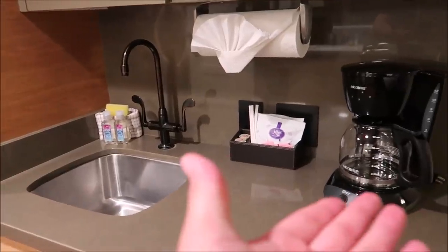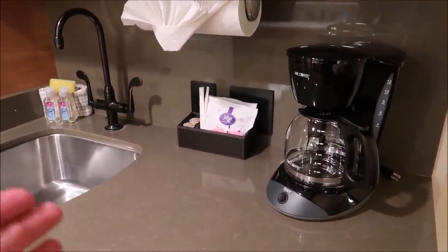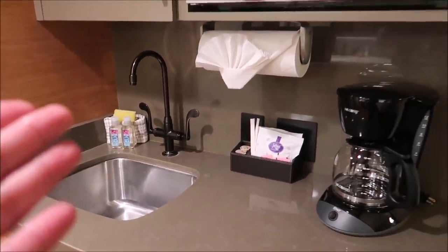I hope it doesn't seem like I breezed through the room walkthroughs — I just like to show a quick glimpse. Some people really need the full detail because you're paying a lot of money and want to know what you're getting. But the most important things with the rooms, I feel, are the views, the beds, the bathrooms, and the overall design. I could probably care less if there was a Keurig or just a regular Mr. Coffee pot, but that's just my preference.